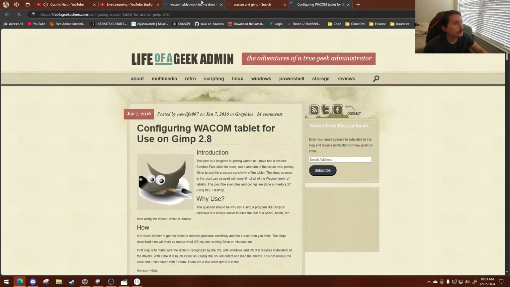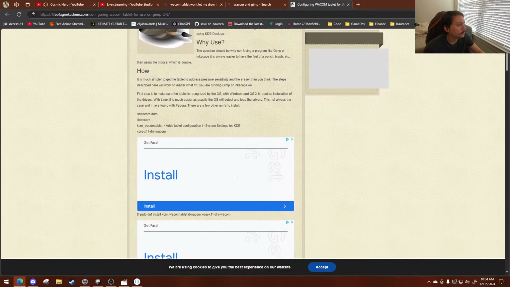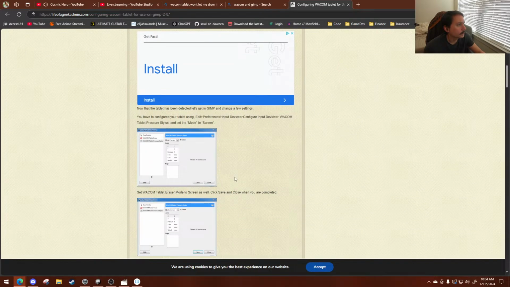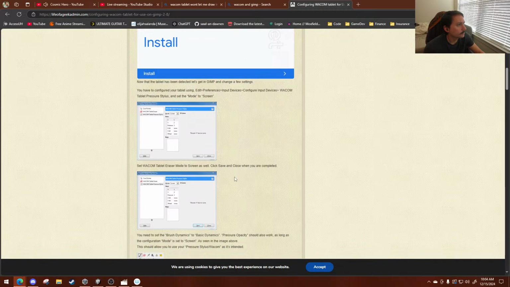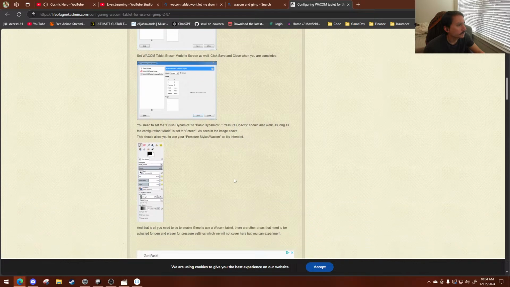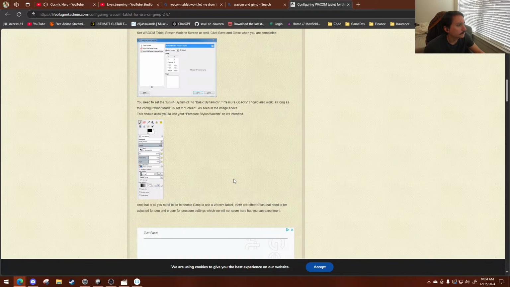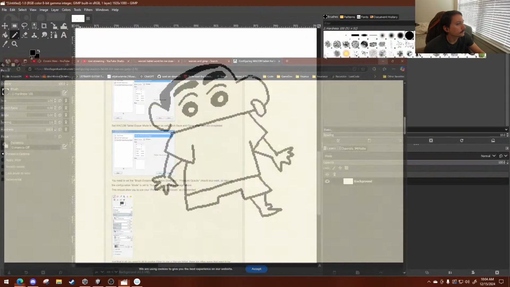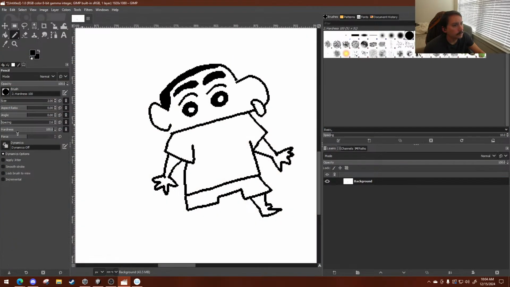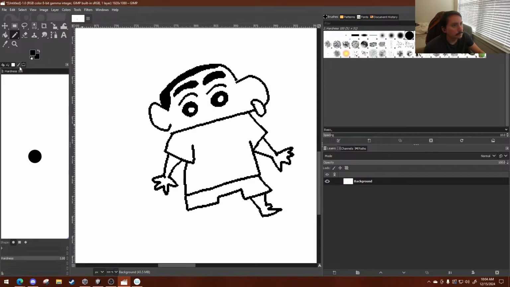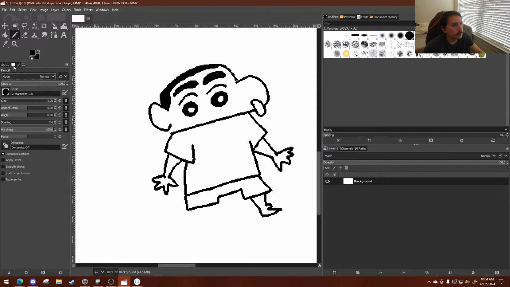Alright, so configure Wacom for GIMP. What is it? It's asking me to install something? Okay, hang on. So in my pen, let's see.